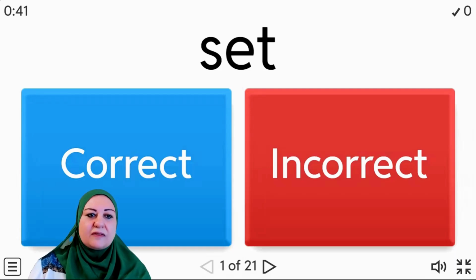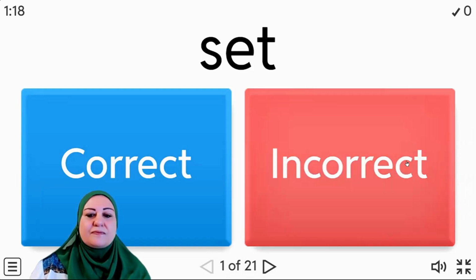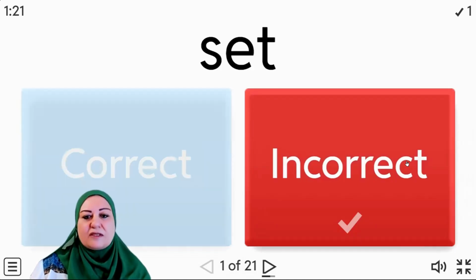So here's another activity that you can practice with your child. Also here, you're going to be reading to your child some words and then ask them if it has a long E sound or a short E sound. So here's the first one. The word is set. Does this word set have a short E sound or a long E sound? The word set has a short E sound, and we're focusing on the long E sound, so it's incorrect because it doesn't have a long E sound.